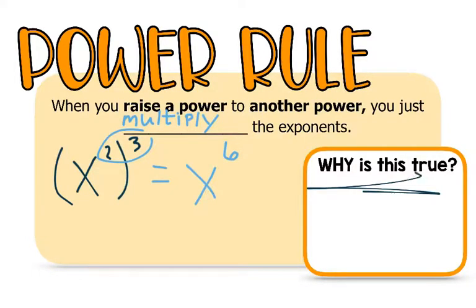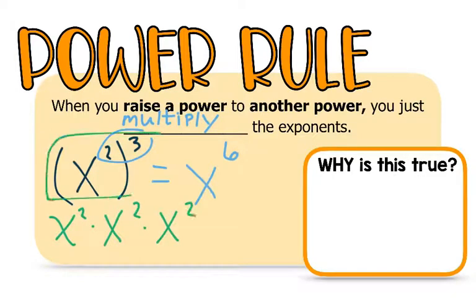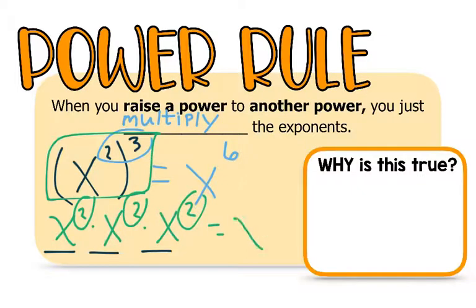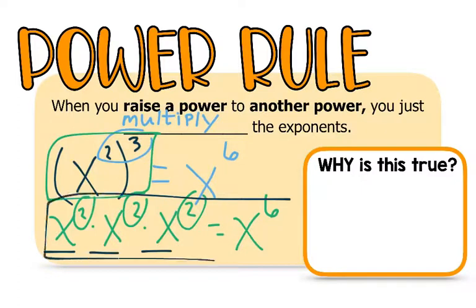All right, I want to answer this question over here. Why is that true? Why does that rule work? Well, let's expand it out just like we did with the last one. X squared cubed means we're taking x squared, and I want to multiply it by itself 3 times. That's what this means. Okay, now think about the rule that we just learned, where if we have the same bases, all 3 of those are the same because they all have an x, we add the exponents together. So let's add these together. 2 plus 2 plus 2 is 6. So this works because you're really just doing the product rule, the rule that we just previously learned, after you expand it out like this.